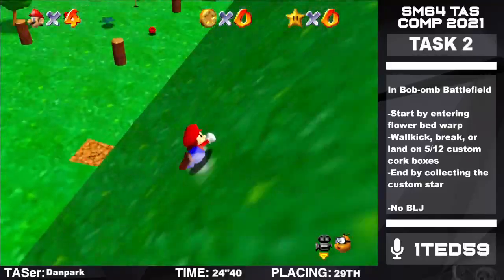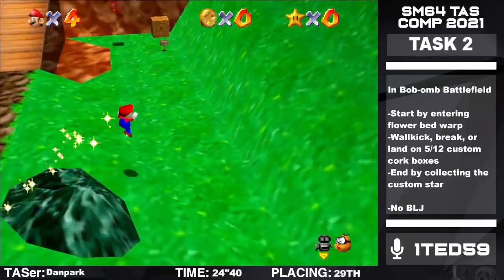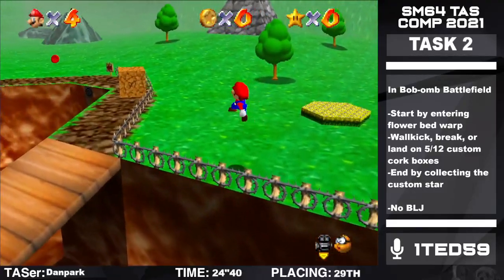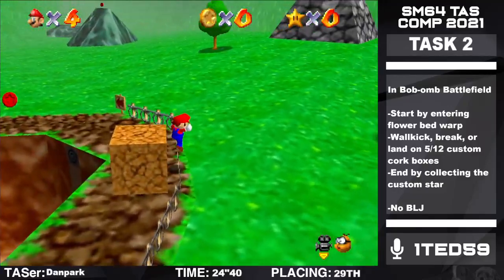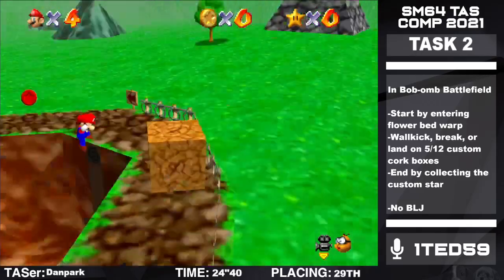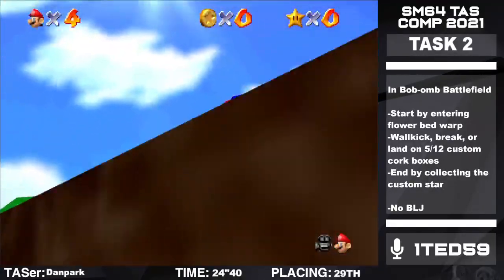Long jumping up the sign, getting speed from the slope and dive recovering with a sparkly triple jump off of the first two cork blocks. Just a side flip wall kick to be able to get up, and you can see Mario's in the air so much, and Mario's airspeed is uncapped, allowing him to get backward speed and make it all the way to the final cork block.